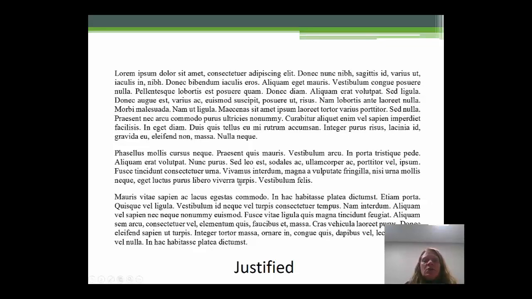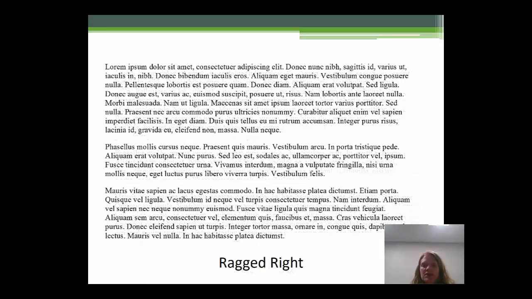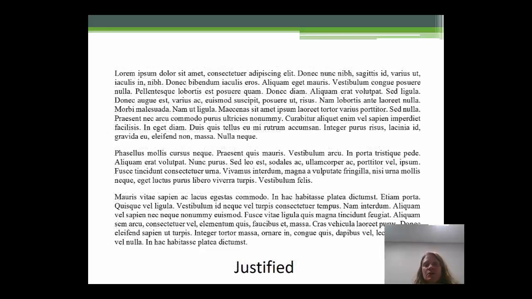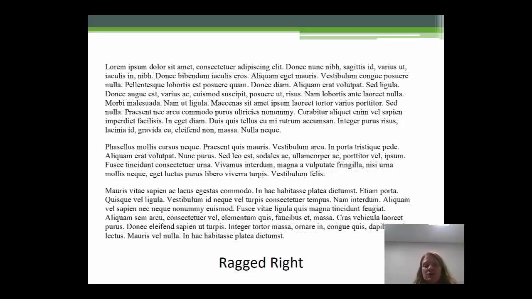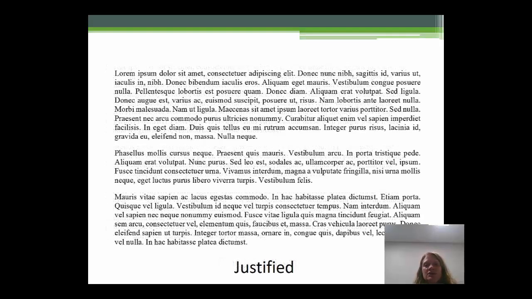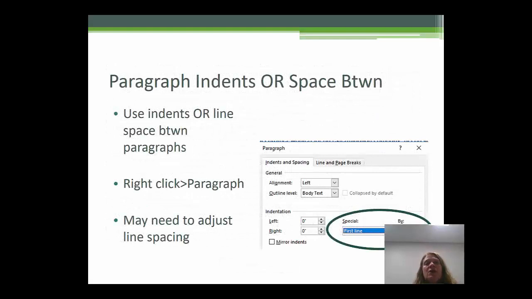You can use either or. Most people tend to use ragged right, otherwise called left justified, because it has more white space to it. The thing about justified is, for one, you have to use hyphens. Be sure you turn hyphens on, and sometimes it can produce really odd spacing. So that's why people tend to stick with ragged right when they write briefs or other things.